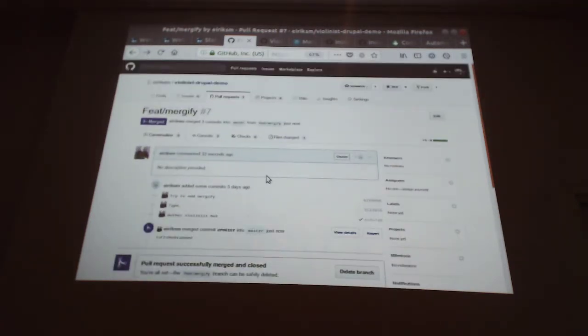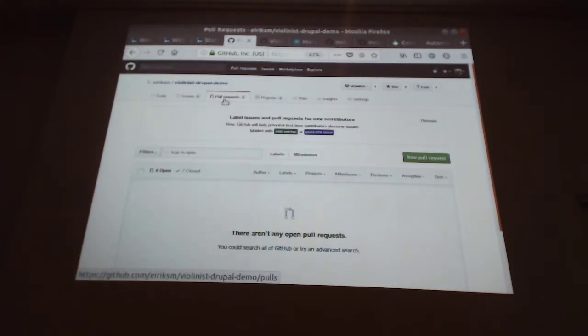So what we're expecting then is that the Violinist service will create a pull request updating Drupal core, and when that pull request passes the status check, Mergify will merge it automatically, and when it is merged to master, CodeShip will deploy it automatically. So basically there will be no human interaction towards the updating, and we still have all of our build pipeline in place. So it's very different from updating the files on the server like WordPress does.